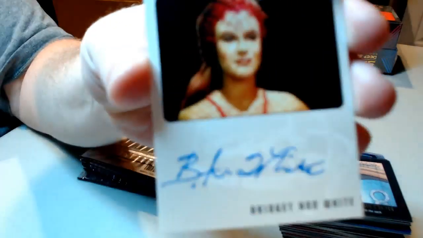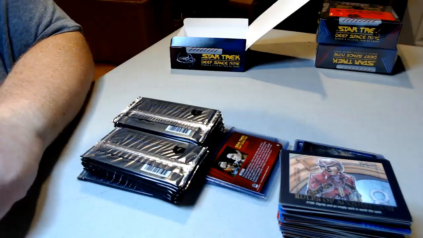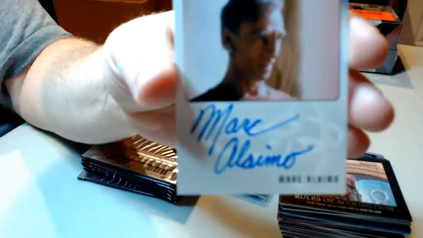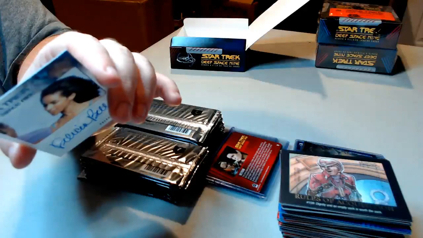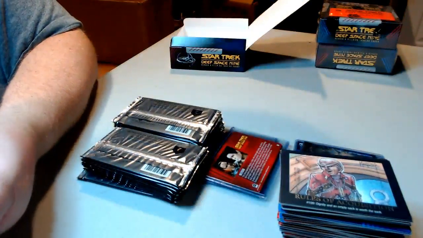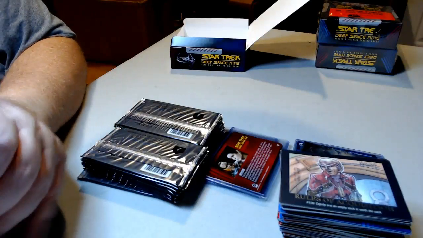Bridget Ann White. If I could get enough people in the group to take a spot or two, I could see about getting a case of Marvel Premiere and break it in the Facebook group, since we can't do it on Blowout. At least not to start. Mark Alimo. I think this might be one of the most expensive initial prices for it. Felicia Bell, I think they have it at $14.25 a case, and it's only 30 spots in a break, so that's got to be like $56 a spot.